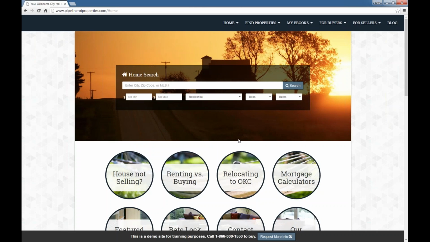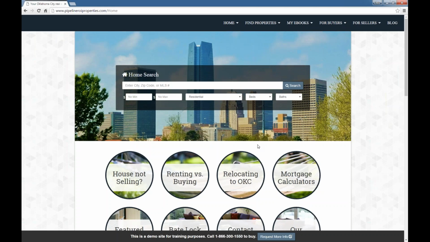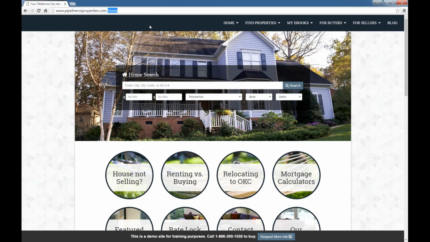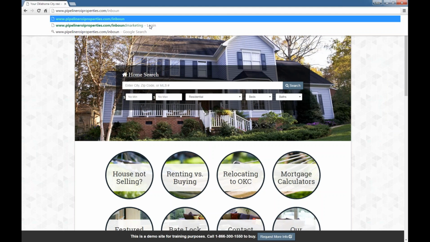But backtracking, the big key thing here is how to create a form that somebody can leave you if they don't want to give that information on one of those other sites. Okay. First thing we're going to do is sign in to the back end. So it'll be whatever your domain name is, inbound marketing.